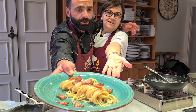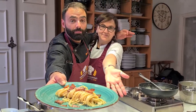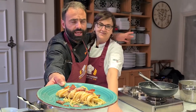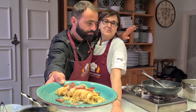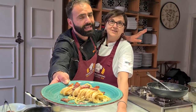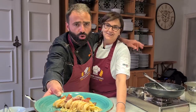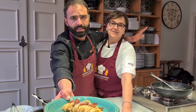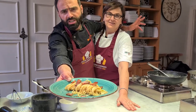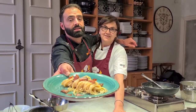For all of you, la regina delle paste, the queen of the pastas, please make the carbonara the right way. Then you can personalize it. You can put whatever you want, but it's not carbonara. No cream, no peas, no broccoli or things like that. The carbonara is this. If you want to make something that looks like a carbonara, it's up to you. But if you make carbonara, this is what you want.